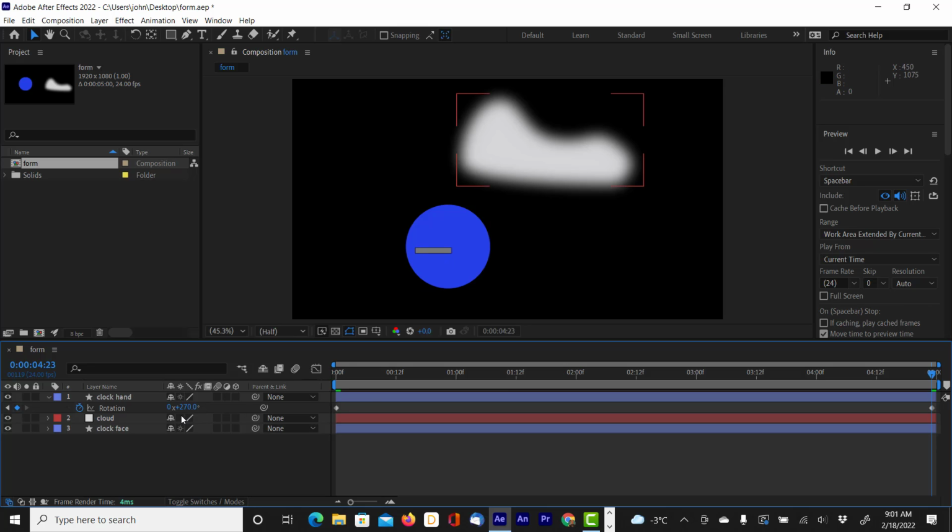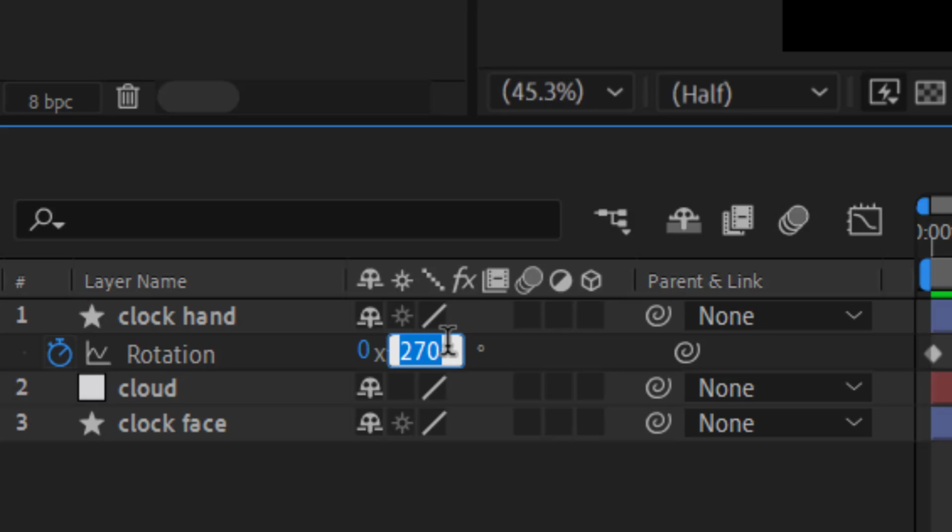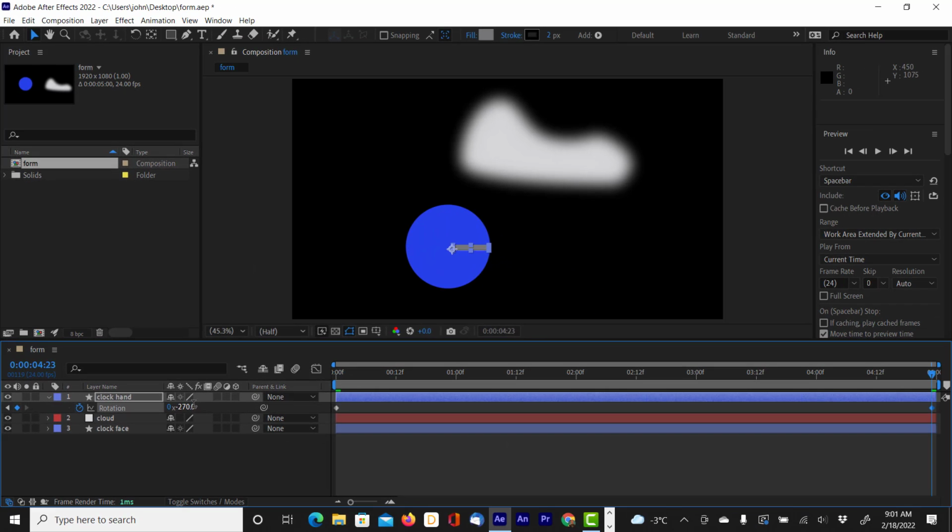Now, it's a positive number, which means that my clock hand is going to go clockwise. If I made a negative number there, so I'm going to go to the end here and type in minus 270, it's going to go counterclockwise. So I want my clock to go clockwise, so I'm going to undo that a couple times. Oh, I did it too many times, so I'm going to go to Edit and see if I can redo that last one. Now my clock should be going in the correct direction. I'm going to hit the space bar to play it. It's going clockwise around 3/4 of the way.